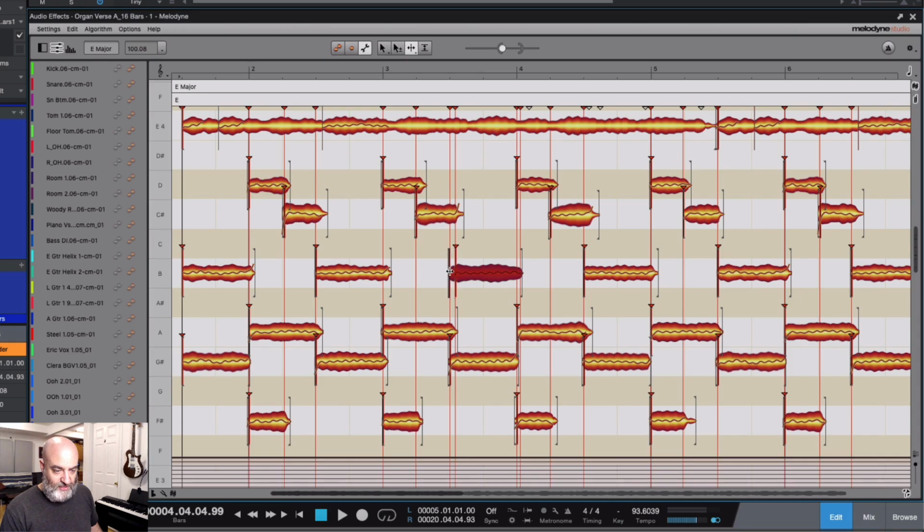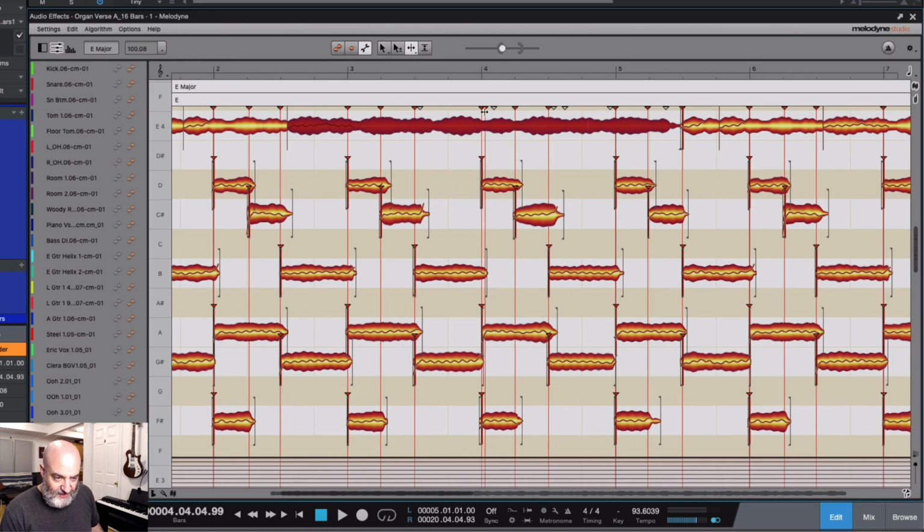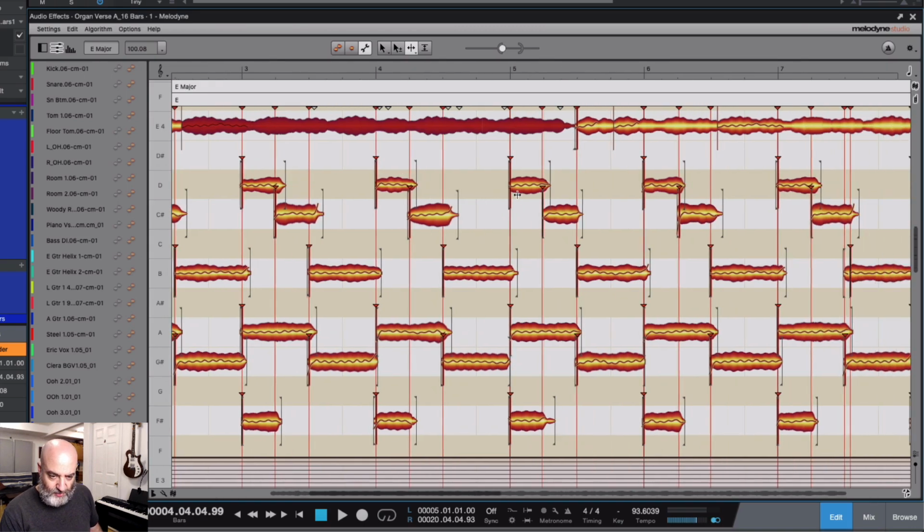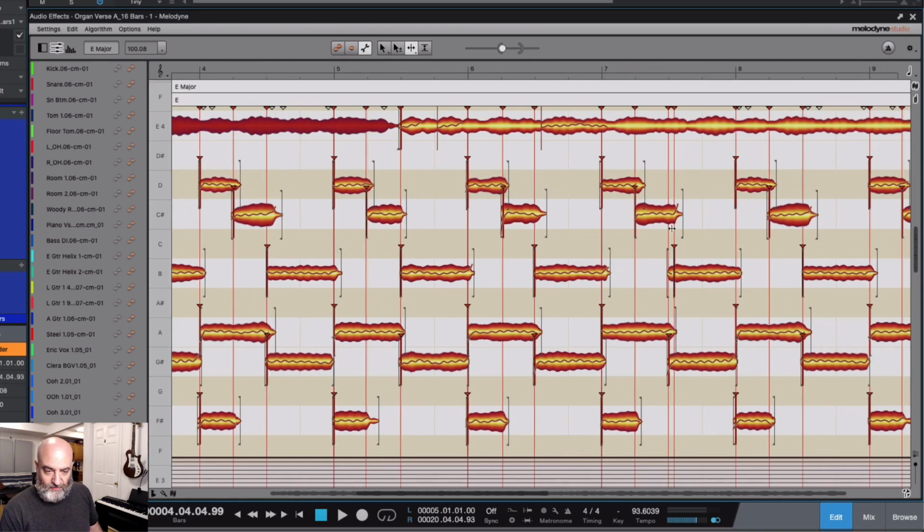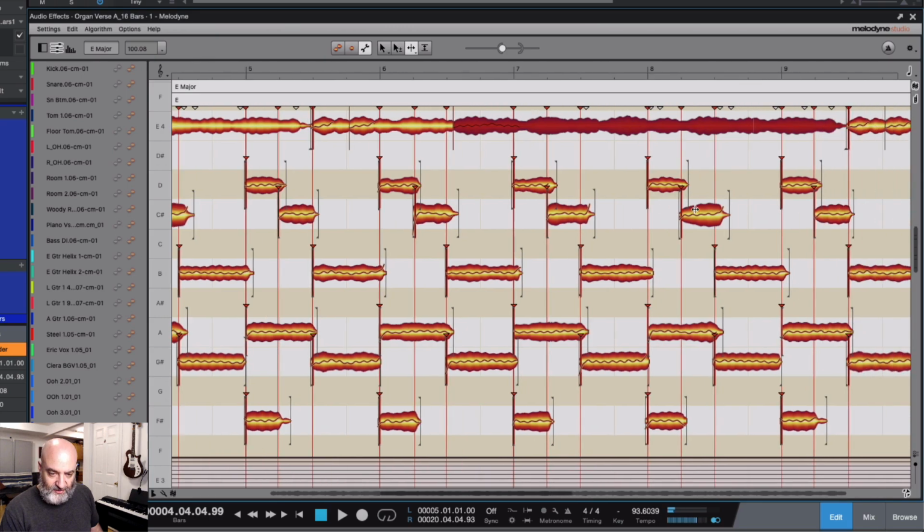So let's move this over here and then come up to the top and eliminate this little false double right there. See another little false double right there that I want to get rid of. Okay, so that's what we're looking for at this moment. Same thing right here, right? I'm going to move this one over to here and then eliminate this false double.